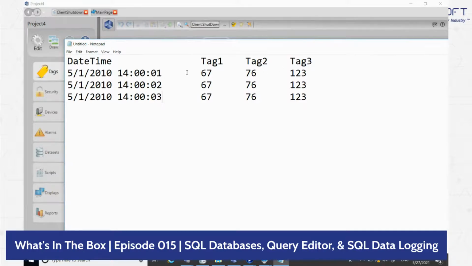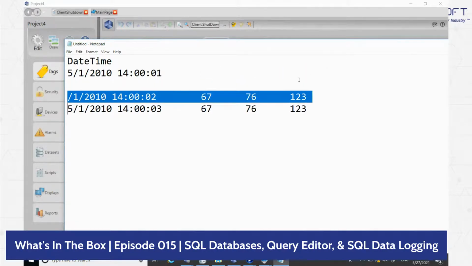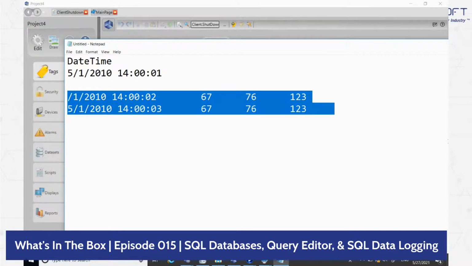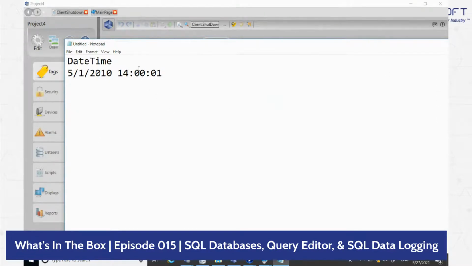And we also have another type of table that's called a normalized table. In this kind of normalized table, we don't have many tags in each row. What we do have in a normalized data table is one column that's the date time, and another column that's the tag name.